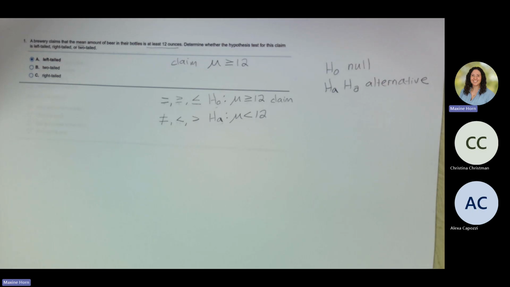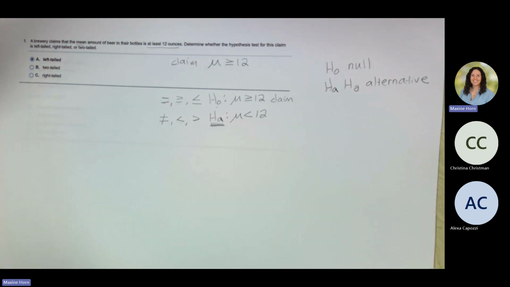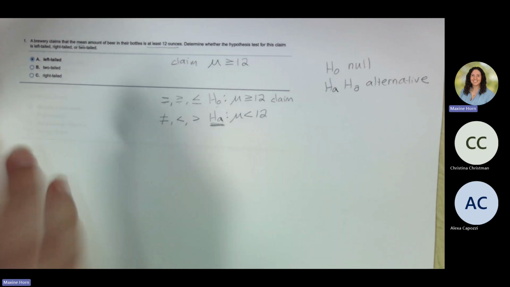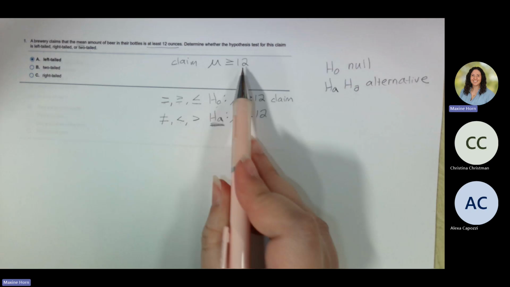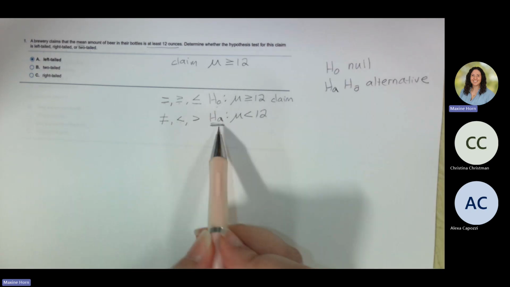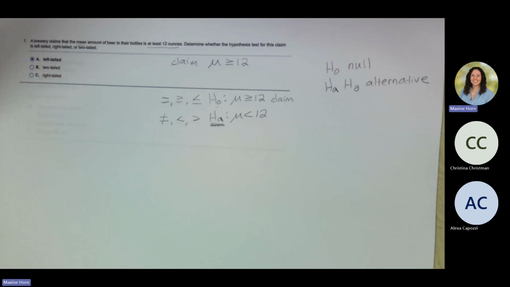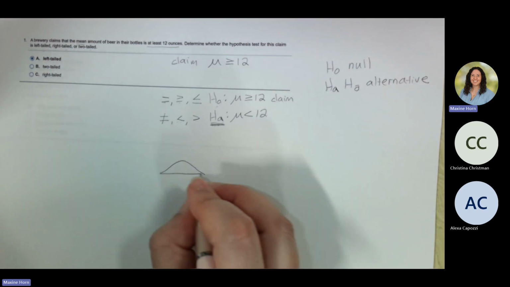Okay. All right, so once you have both your null hypothesis and your alternative hypothesis, you're going to draw out what type of tail situation you have going on, okay? And it's always based on your alternative hypothesis. So whether you're left-tailed, right-tailed, or two-tailed is always based on your alternative hypothesis, regardless of what your claim was. Whether your claim was the null or the alternative, it doesn't matter. The alternative hypothesis is what we always look to see if we're right-tailed, left-tailed, or two-tailed, okay? All right, so what are those tail situations?